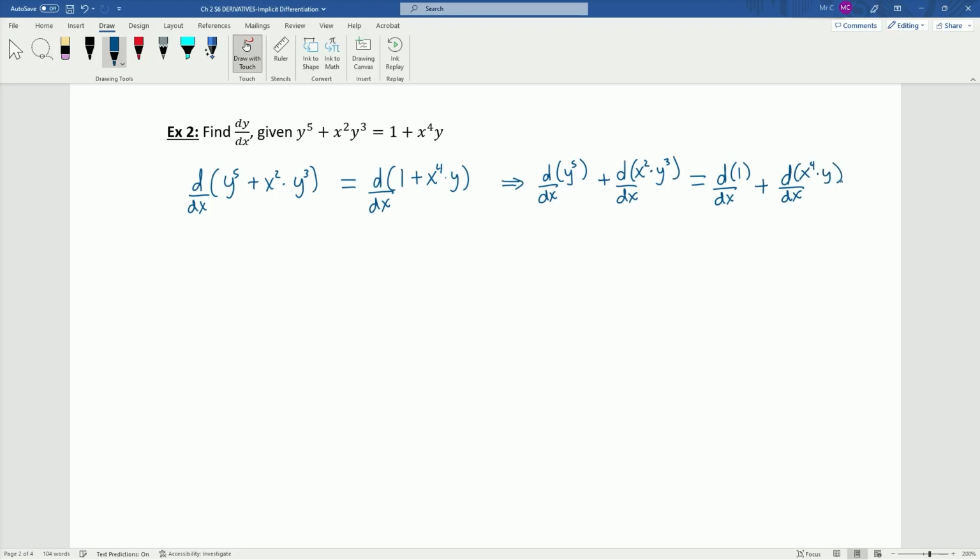And notice, this is another case where the Leibniz notation is really helpful because it indicates what variable we're differentiating with respect to. And now we've got two variables at play in our equations. This helps me keep in mind that I have to treat y as some function of x, that I just don't know what it is. That way I make sure to apply the chain rule when I need to. So when I look here, the derivative of y to the 5th with respect to x, I have to apply the chain rule. I get 5y to the 4th times whatever the derivative of y with respect to x would be.